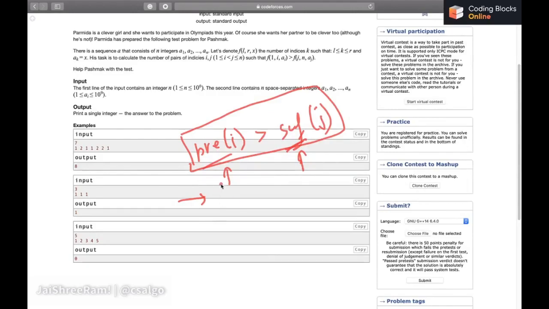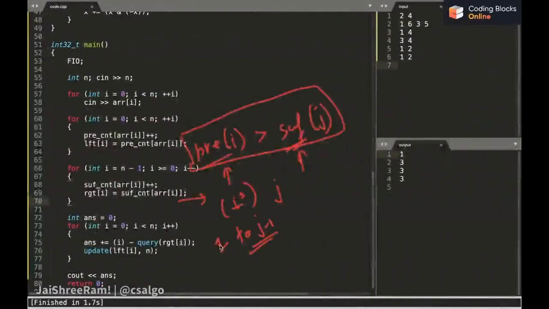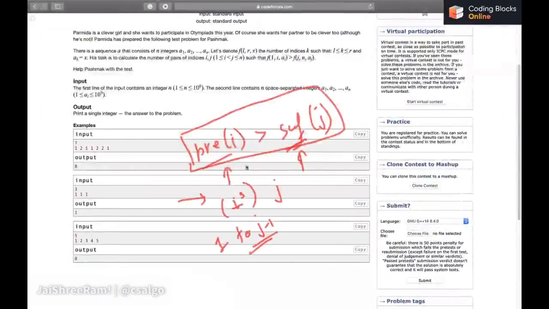For a particular j, we want the number of i's from 1 to j minus 1 which satisfy the condition that pre of i should be greater than suf of j, right? We want the number of i such that pre of i is greater than suf of j.